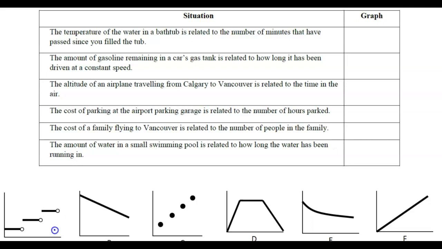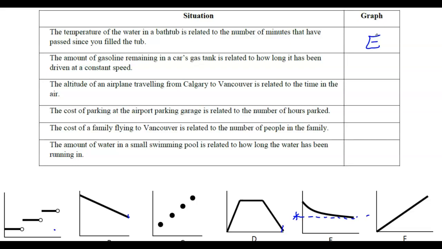So all of this one doesn't approach the horizontal axis. This one looks like it's stopping there. This one is discrete, so that doesn't make sense. This goes back down to 0. That doesn't make sense, but this one does. This would be your room temperature here. And so it starts out warmer and then approaches the room temperature. So that's going to be E.